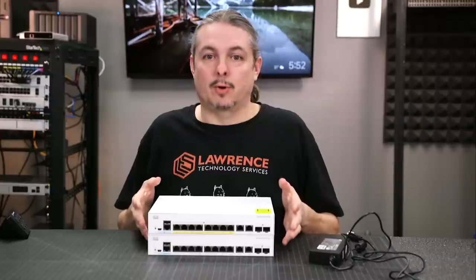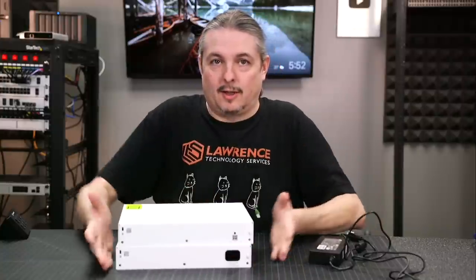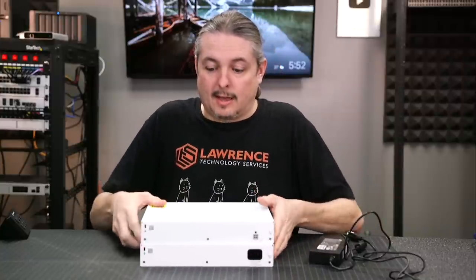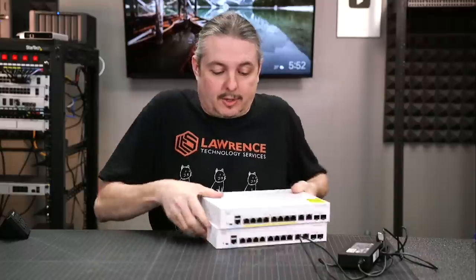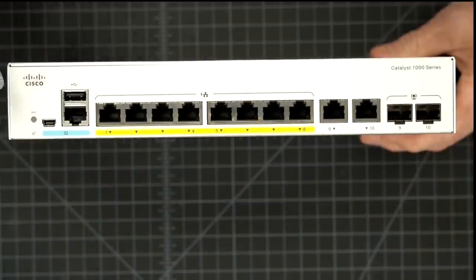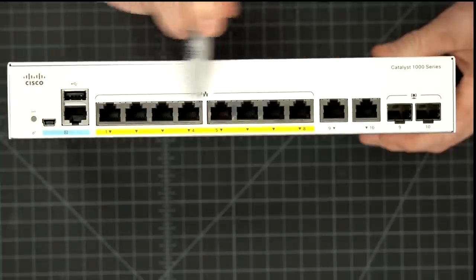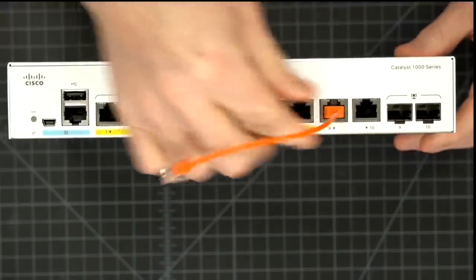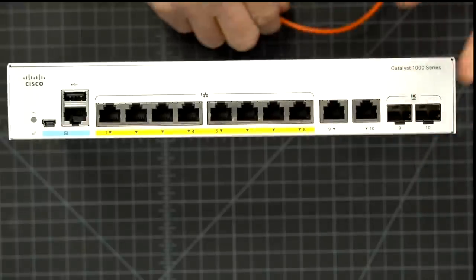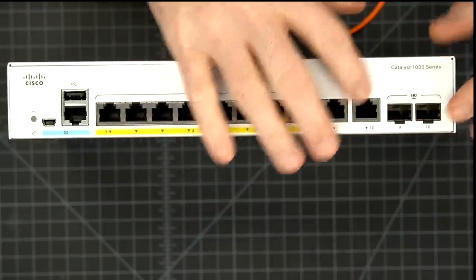Now back to our content. Both of these eight-port models — the PoE and the non-PoE — have pretty much the same chassis. The only real difference is the non-PoE has a built-in power supply, while the PoE has an external power brick. Looking at the switch ports more closely, you have options for how you want to console in. There's a little button you hold for four seconds to get it configured and set up. Then we have all your standard switch ports and then the combo ports, which can be used either in RJ45 or SFP, but not both simultaneously. So port nine can be SFP or RJ45, and the same goes for port ten.